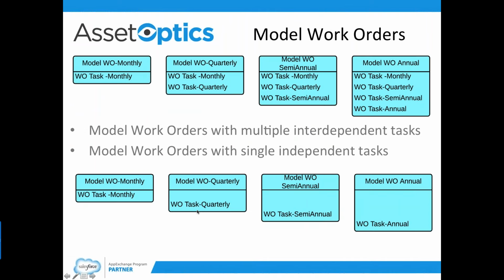So one thing to consider, given the fact that there can be many tasks on a work order, is the approach that you take when you structure model work orders. We support either method. You can create a work order, let's say monthly, quarterly, semi-annual, annual, of the model work orders, and you can have many tasks on there, each with the typical instructions that would be done during that cycle. Or you can just have a unique task, and that particular task is cumulative of all of the prior instructions.